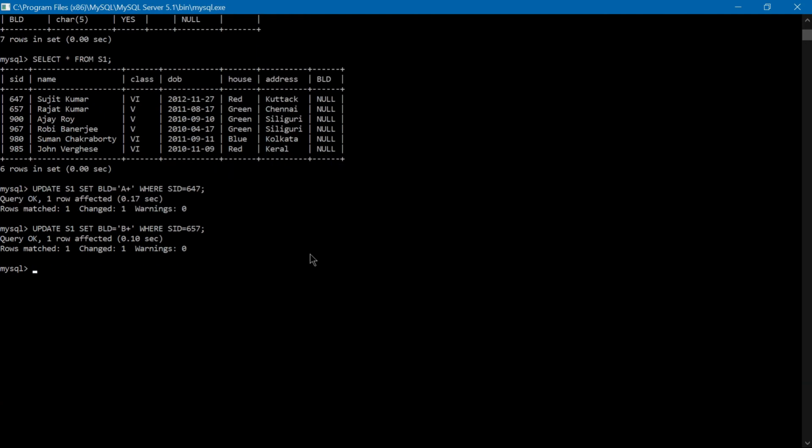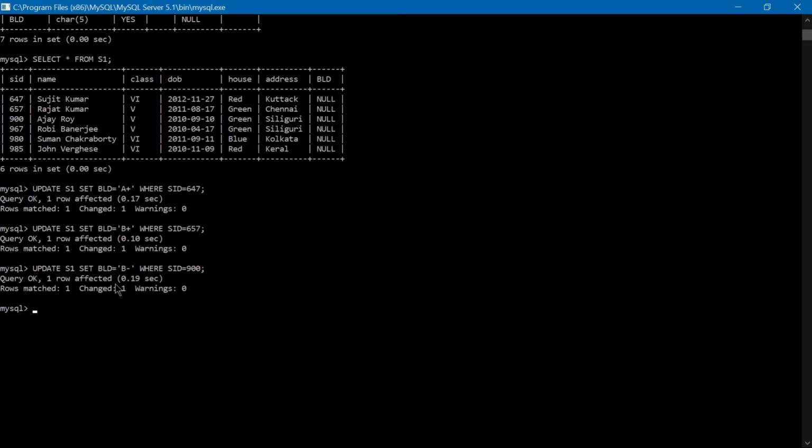After updating everything, we will display the data. Now if we do it like this, update S1 set BLD equals to B negative for SID 900. I am using SID because it is the unique feature. So it has been changed.